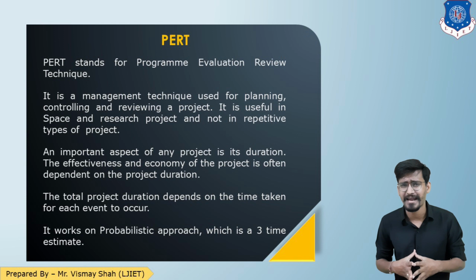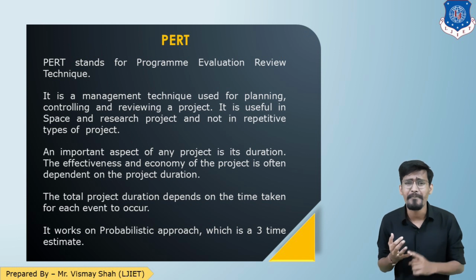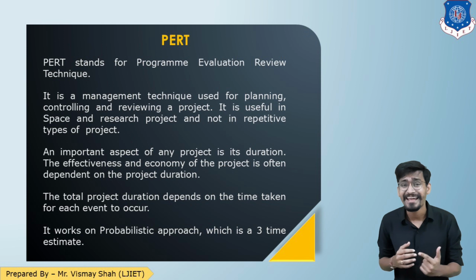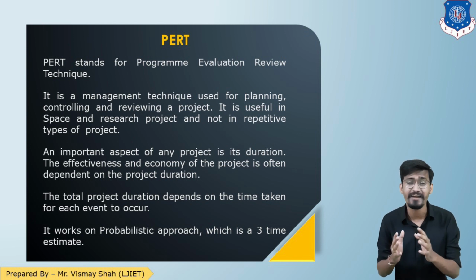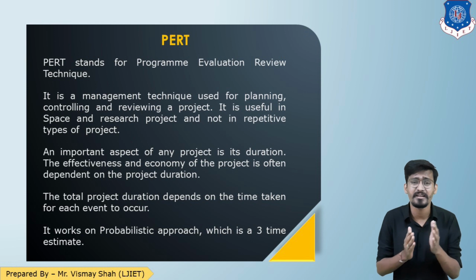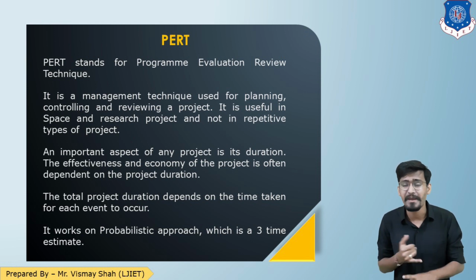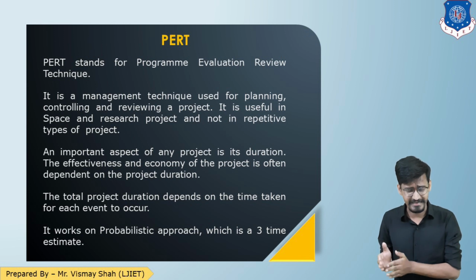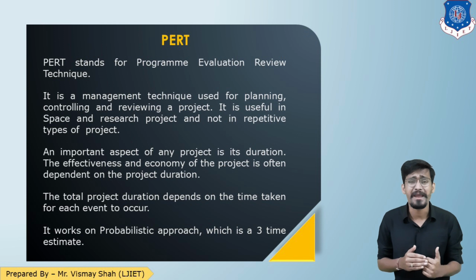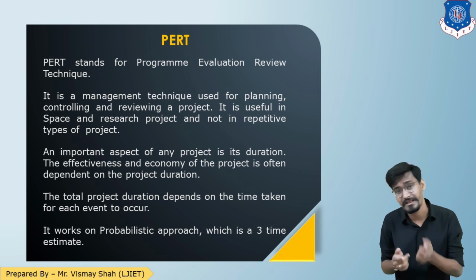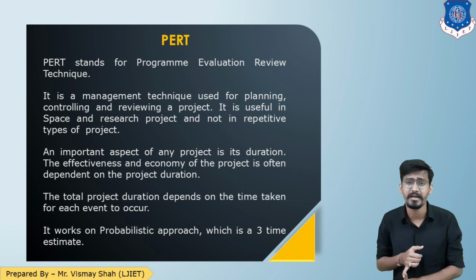It is a project management technique which is used for planning, monitoring and controlling of a project. Now students, we have learned that the CPM method is an activity oriented method, so PERT is an event oriented method. Focus on that. We are learning the PERT method as well as the difference between CPM and PERT. CPM stands for critical path method, PERT stands for program evaluation review technique. Second, CPM is an activity oriented method while PERT is an event oriented method.